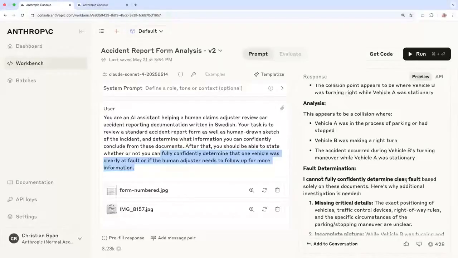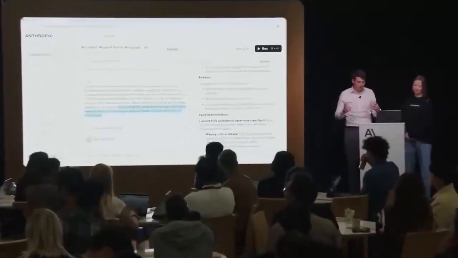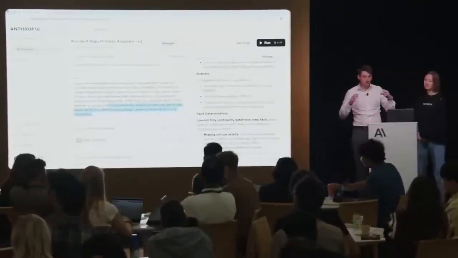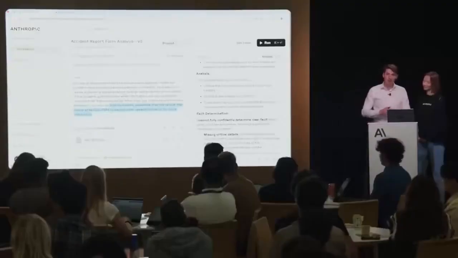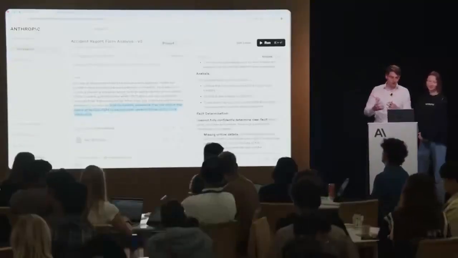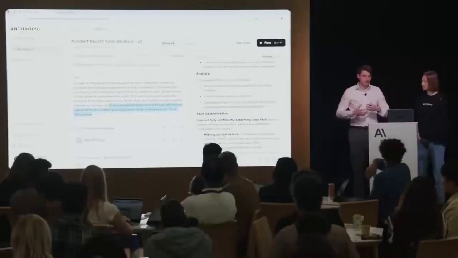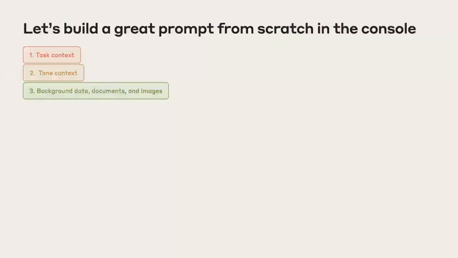And this is great. This is pertaining to the task that I've set. Make sure you don't make any claims that aren't factual, and make sure you only assess things when you're confident. But there's a lot of information we're still missing here regarding the form, what the form actually entails, and a lot of that information is what we want to bake into this LLM application as well. And the best way of doing so is actually adding it to the system prompt, which Hannah will elaborate on.